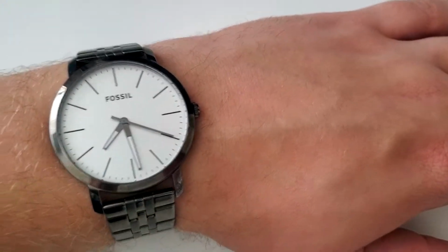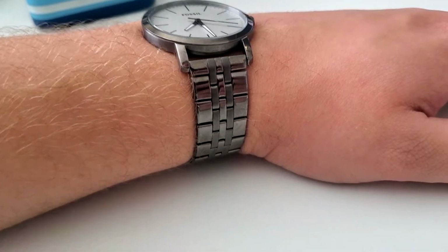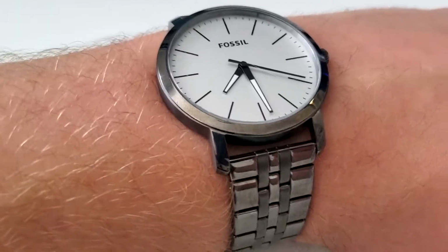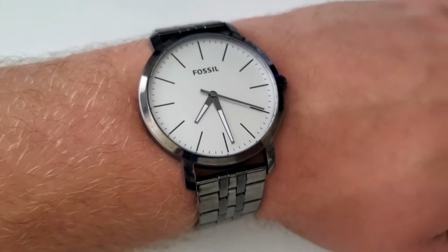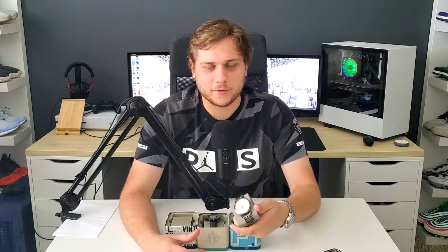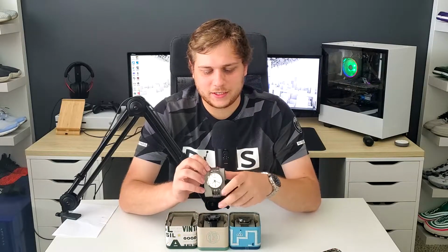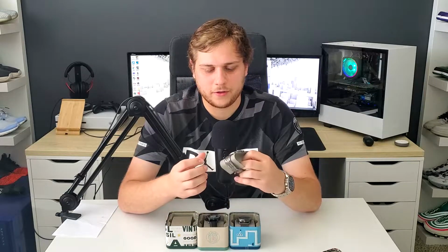But I got this one from my girlfriend. She got it for me because I was talking about getting a watch, and I just would never buy it, and she went to the Fossil outlet and they had it. So I think it's pretty decent. Not bad. Is it dead? Okay, I couldn't tell. I thought it moved while I was talking about it. But it's nothing special. It's just this darker gray metal. But other than that, I don't know anything else about it.